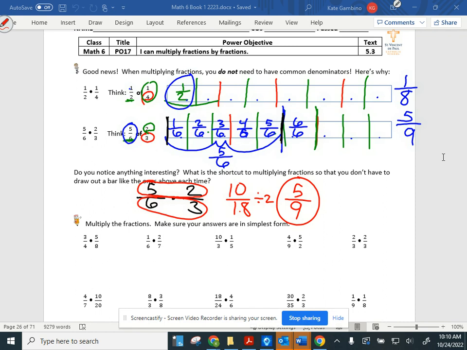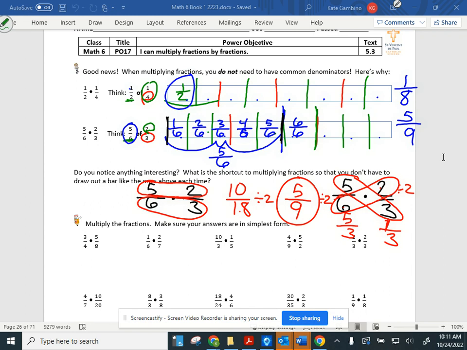Do people know what Jillian was talking about when she said cross simplify? Let's refresh our memories on how we do that. We have 5/6 times 2/3. You can simplify first and say, oh, look, going diagonally, 6 and 2, I can divide my 2 out there. Divide by 2, divide by 2. So 5 and 3, I can't simplify that at all. That's as simple as it gets. So my 5 and my 3 stay the same. But 2 divided by 2 is 1. 6 divided by 2 is 3.